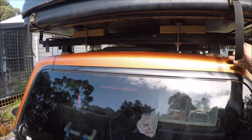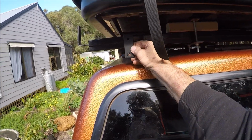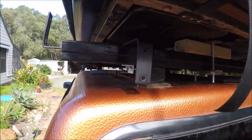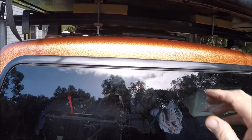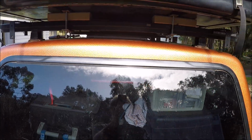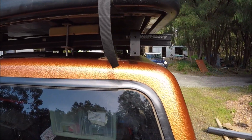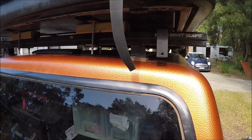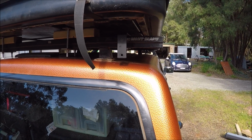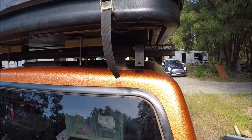And it's proved to be almost a major rebuild, because just to fit these two little L brackets, I hope we can see them in there, they're a pain in the bum, and I've had to raise the back end of the King's Quickie tent by 35mm just so that I can get clearance in there. Anyway, that's what I've been up to, and it's taken me about 5 hours so far, but I'll carry on and we'll show you the finished result shortly.